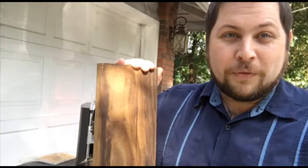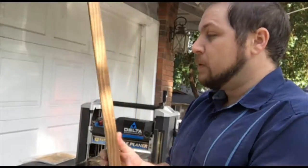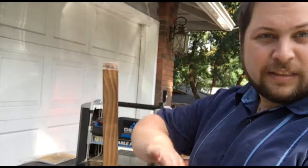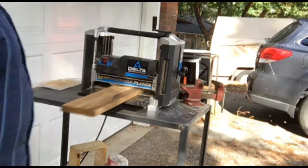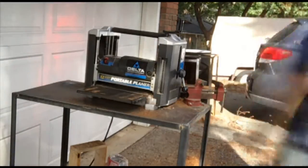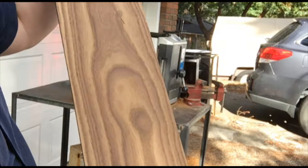For the platforms for the trophy, I've got some beautiful carbonized ash. So I'm just gonna run it through the planer a couple of times to take down the surface layer and get rid of these grooves in it. So you can see how pretty this wood is after it's planed.